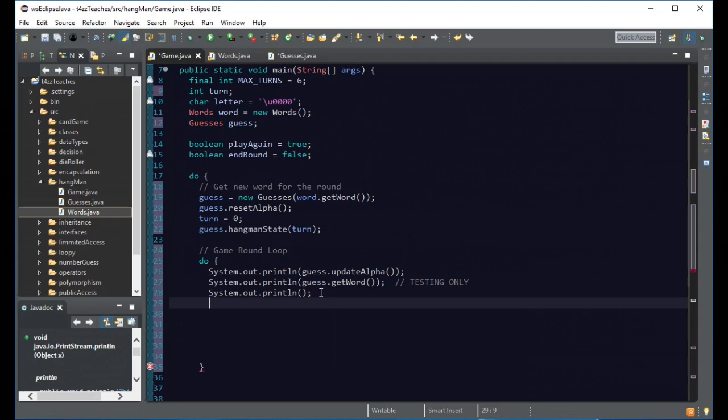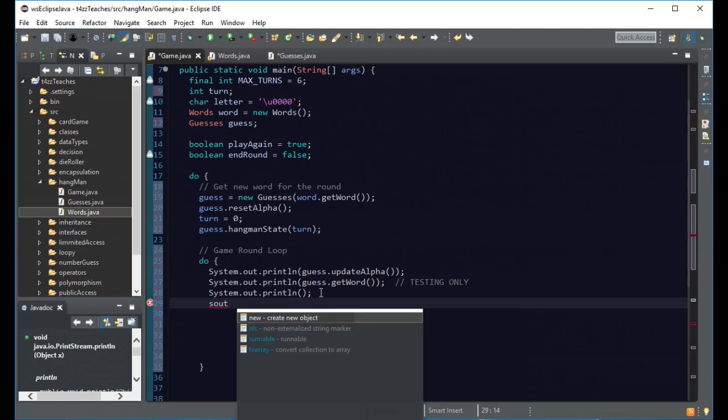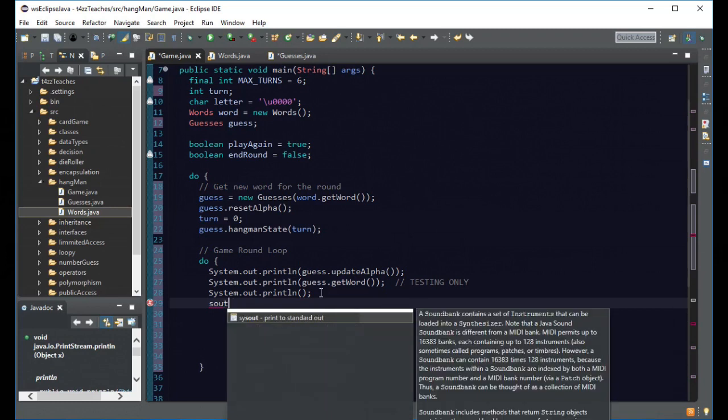Then the next thing we want to do is show the hidden word, which is our encrypted one, right? And so I think that's what it was. I think that was our encrypted, so to speak. Oops, wrong button. S out, okay.